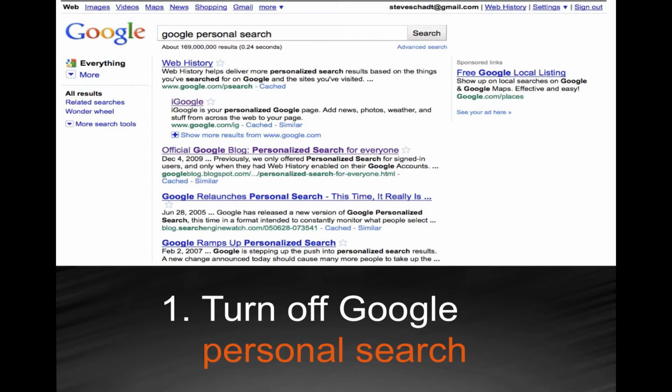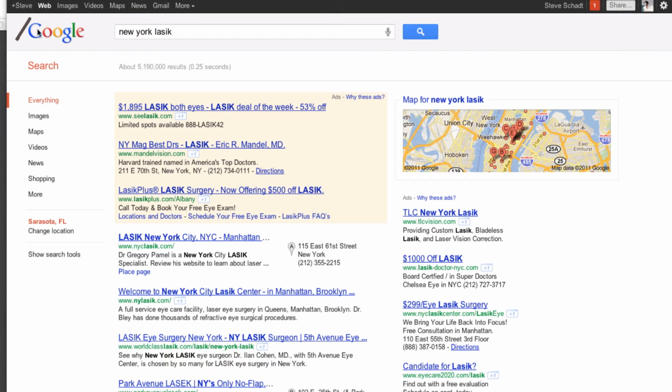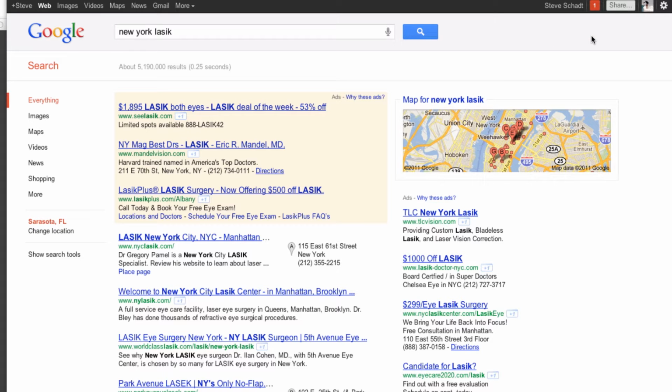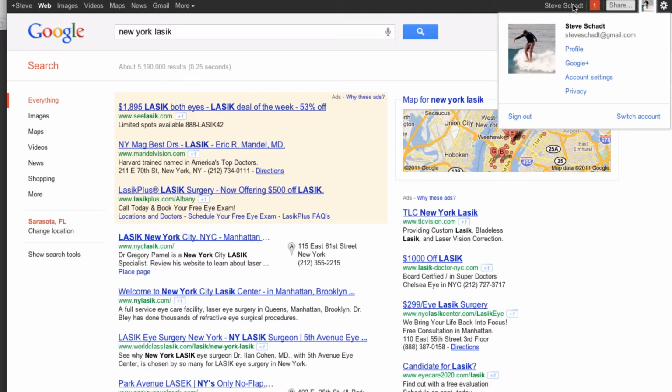And the first piece of this puzzle is you need to turn off Google's personal search. If you have an account with Google, if you use Google Analytics, Gmail, or Google Docs, basically most people have some kind of account with Google. Google knows when you're searching, and it returns results that you click on a lot. So basically it's painting a more rosy picture of your reputation than what everyone else sees, because it's showing your website very, very prominently because you probably click on it a lot.